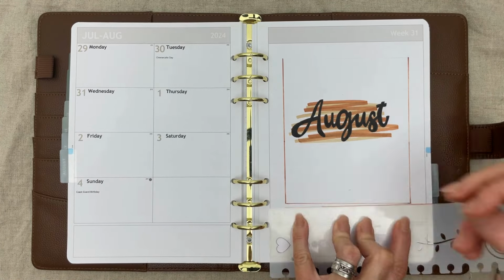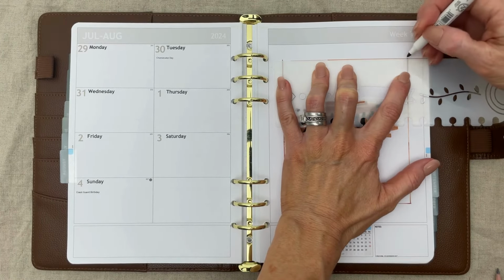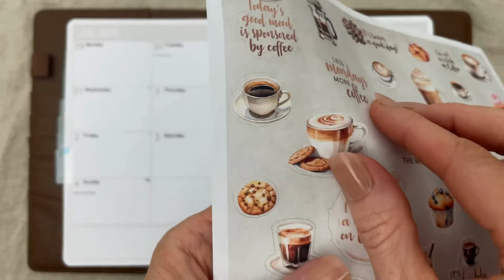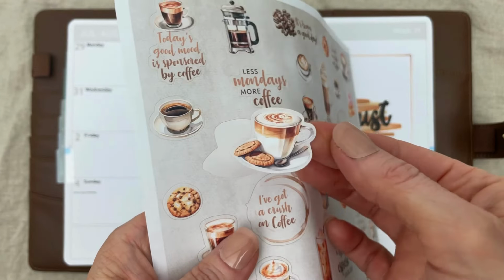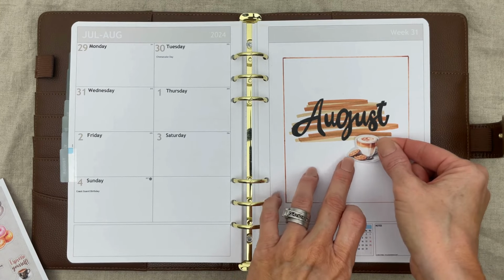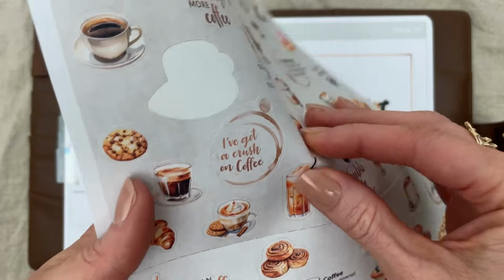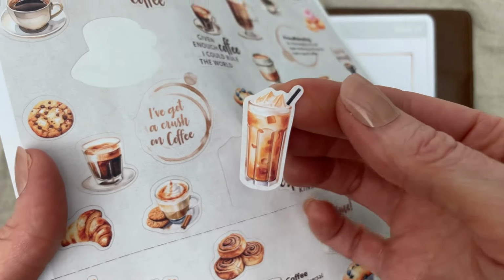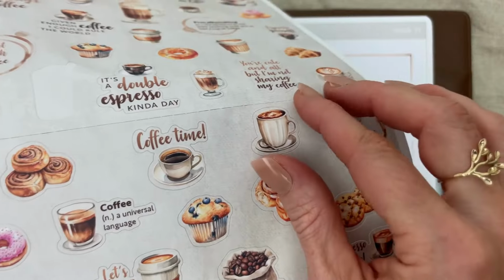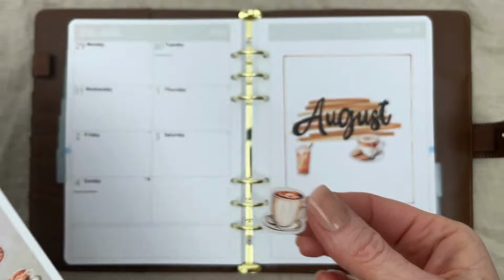I added a frame with the help of the ruler, and then I simply placed a bunch of the different coffee drinks out around the text on the page. I picked some bigger stickers and some smaller, and evenly placed them around the page. Some of them I placed overlapping the frame just to break up the space a little.